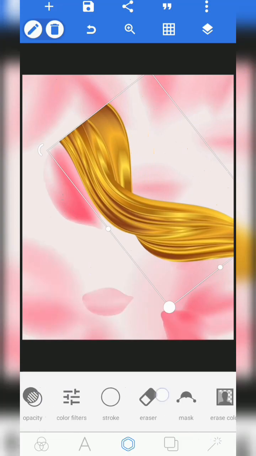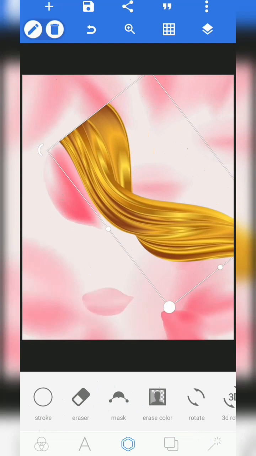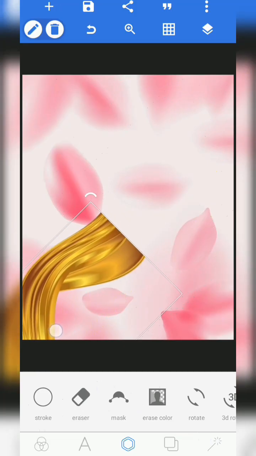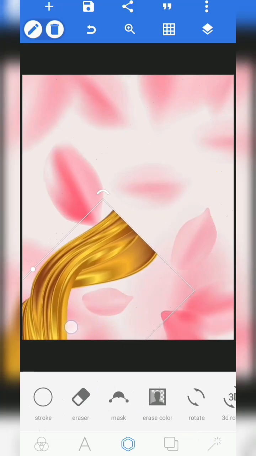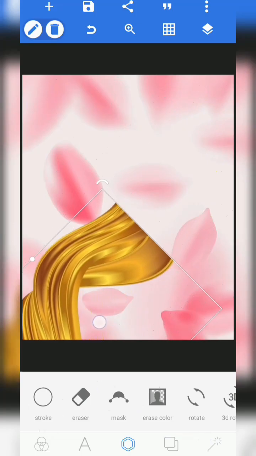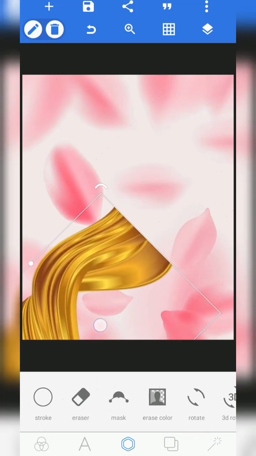So basically what I'm going to do now is to simply rotate this and place this here, just like so. Now what I'm going to do is to alter the width of the ribbon, just like that.